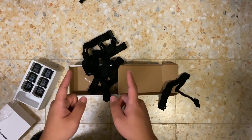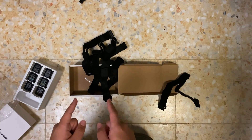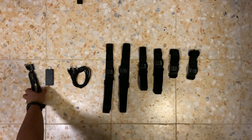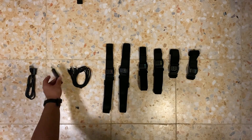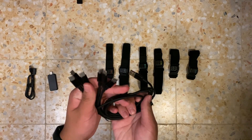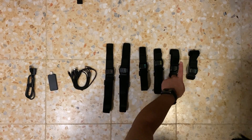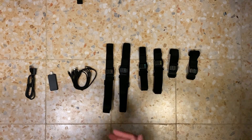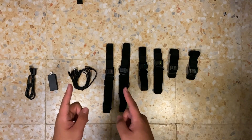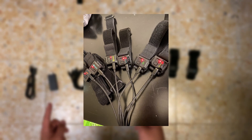I'm going to quickly watch the video they uploaded to their YouTube channel and attach these straps, then I'll be right back. Quick recap of everything: extension cable for the communication dongle, the charging cable with USB-A to six USB-C ports, a chest tracker, a hip tracker, left knee, right knee, right ankle, and left ankle trackers. I'm going to make sure these are charged up and I'll see you on the PC where we'll set up the software. Here's what it looked like while charging.